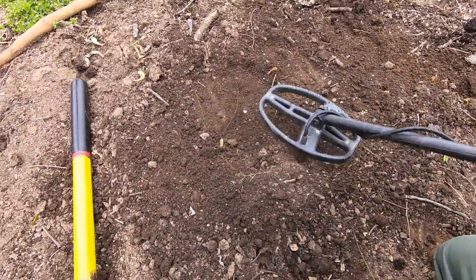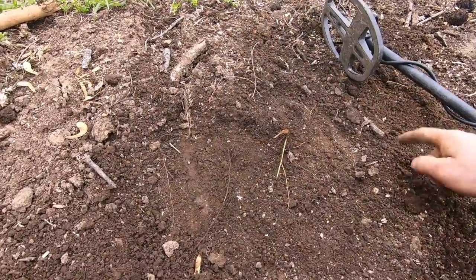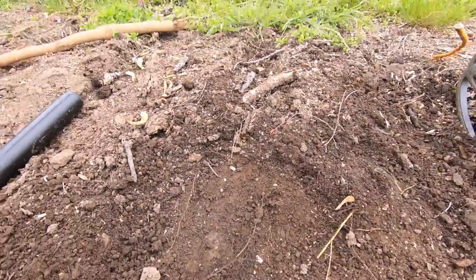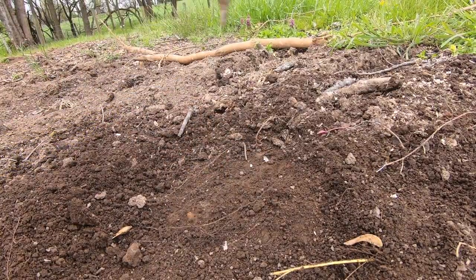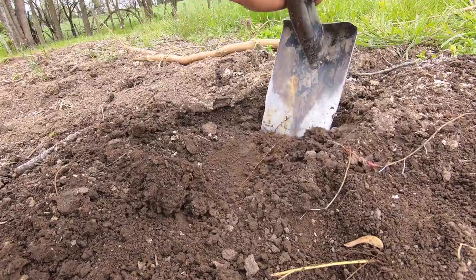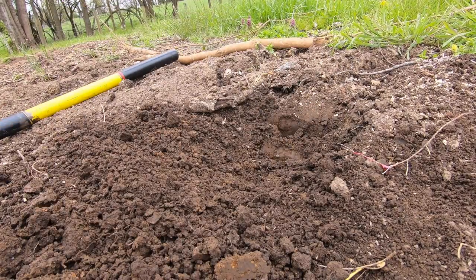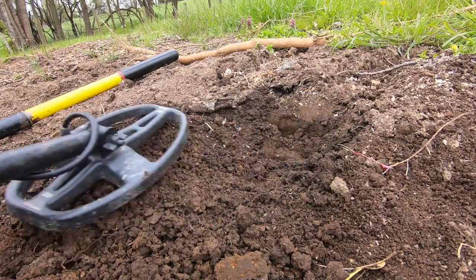I think we're dealing with a couple of different signals. Guys, what I had before, I actually kicked out of the dirt. Let's go ahead and set you up. Sounds like something pretty good. Nice dark soil, that's good. Lots of organic stuff in there. Let's see what we have now.